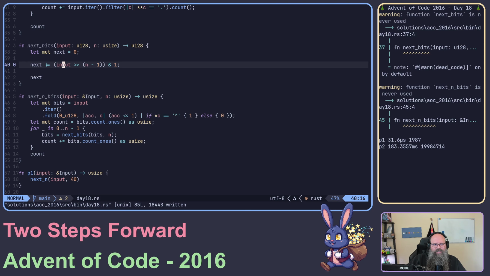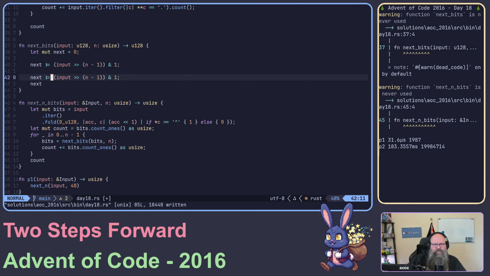And then I want to do it at the end with the very last bit. So I actually think it's just input and 1. Oh no, it's going to be the previous bit, so it is going to be shift 1.